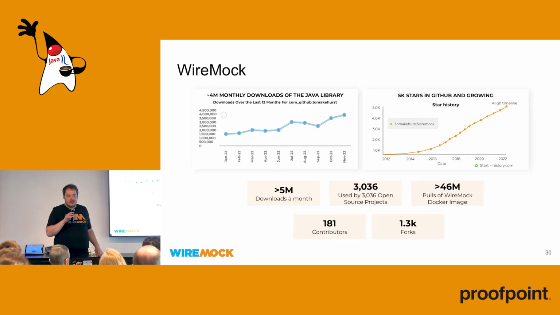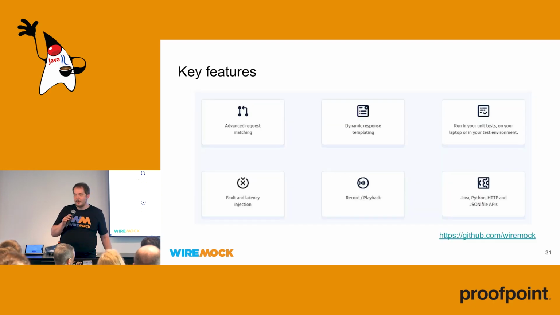So WireMock has been around for more than 10 years by now. It actually has something like 5 million downloads a month, and it gets widely used in the open source ecosystem, in the Java ecosystem specifically, but other implementations are also quite popular, for example .NET and Python. So if you have a multi-language environment, it's also something that you could probably consider.